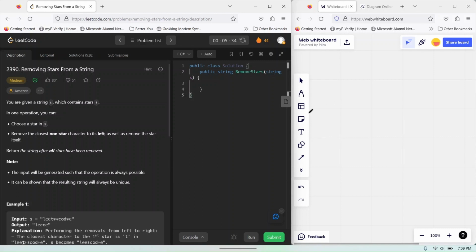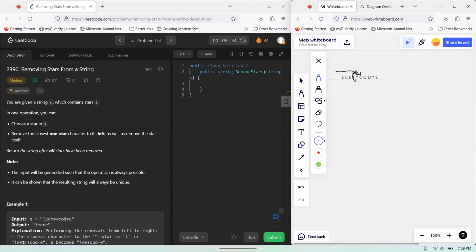Right, so for example here if I have L E E T star star C O D star E, that means I am traversing in this direction, and whenever I find a star I remove the previous character.